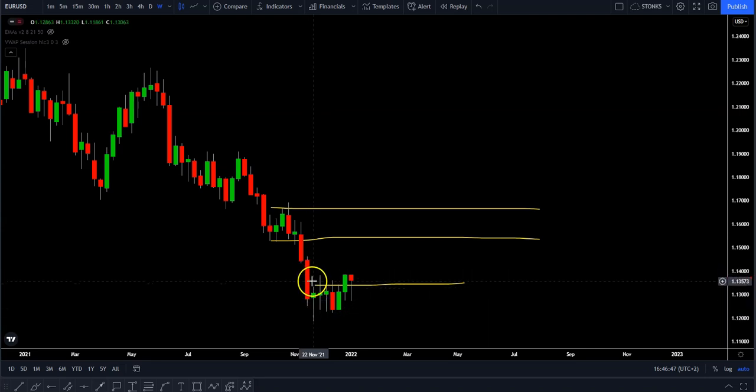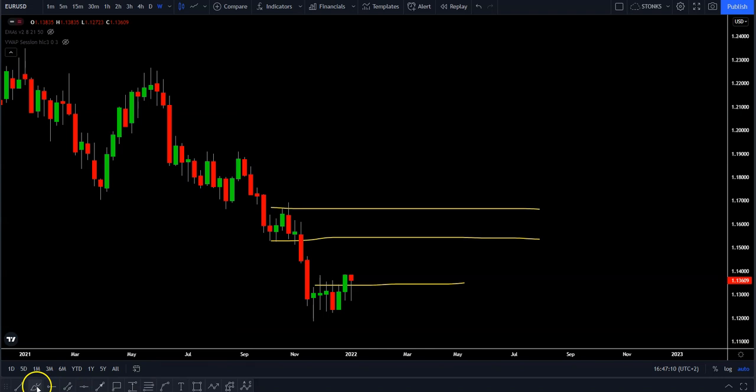If I look at this one and this one, you can see that sellers tried to push the price lower, but they failed to do so. Buyers came in and pushed the price further higher, closing at the top middle of the candlestick wick itself. Since we had this close, it can suggest that we're going to be seeing more upside towards the rest of next week.